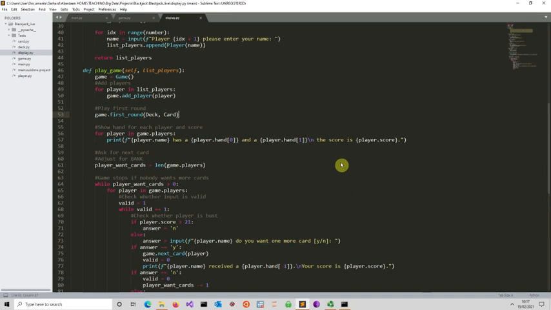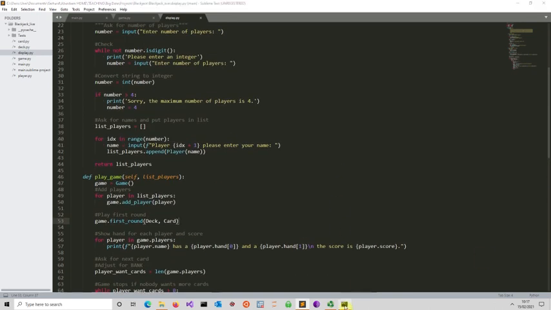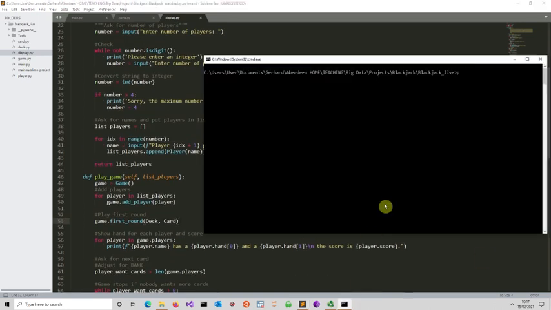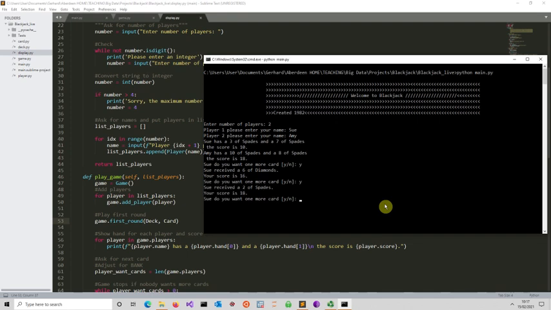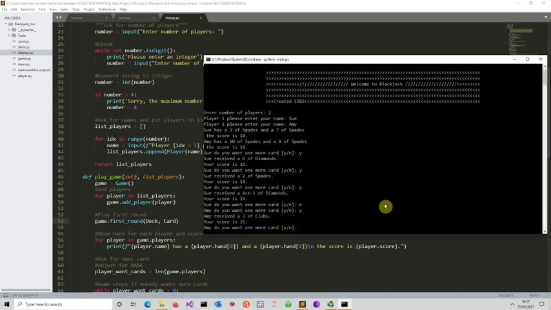So first, what we need to do now is add the bank. If we go back to what we currently can do, let's just run this one more time. We can add a number of players up to 4. If I put in 2 players, Sue and Amy, then I can ask for more cards. Sue would definitely like 1 more card, and 1 more, and 1 more, and I think maybe now stop. And Amy might try 1, and she just got Blackjack, which is great.